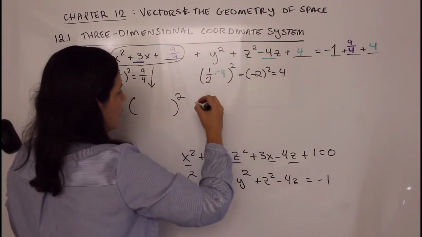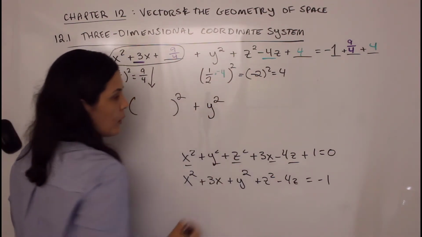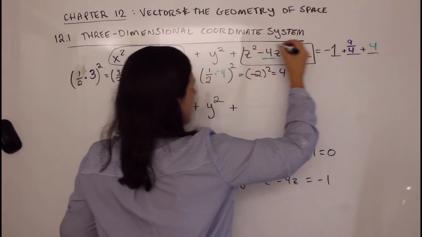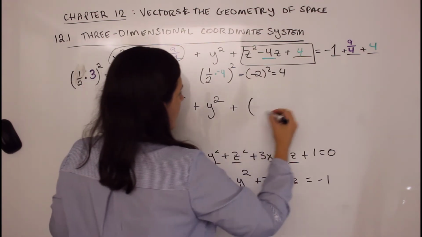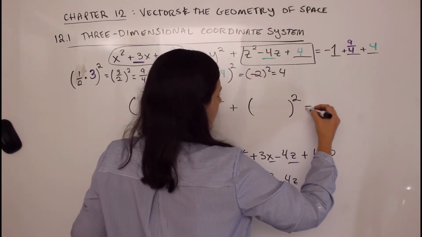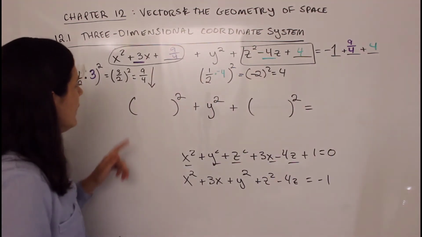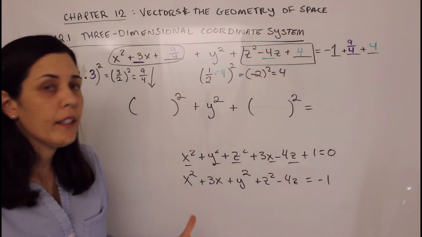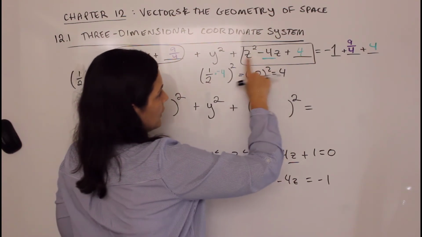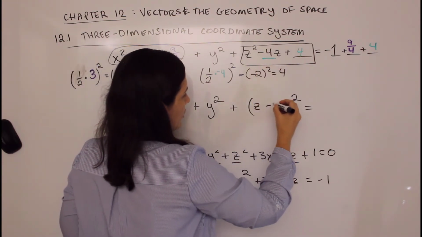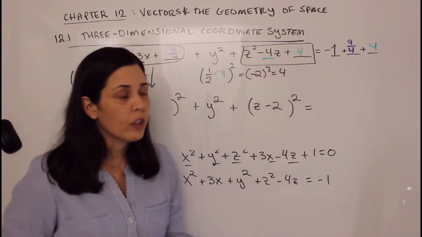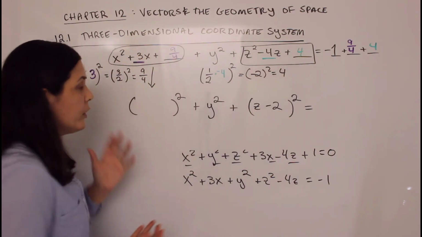The y was already nice and ready to go, so y squared is there. And then over here, the z's, this trinomial right here, is also going to factor as something squared. All right, now I'm going to start with the z's, because that one you might see just by looking. How does this factor? Well, this is actually going to be z minus 2 quantity squared. You can FOIL it out and check just to make sure.